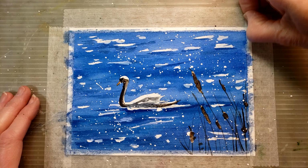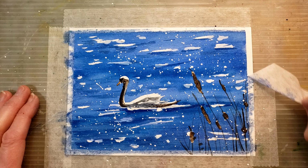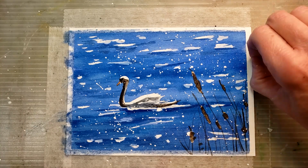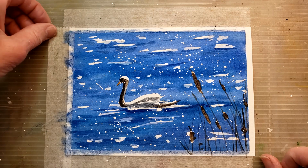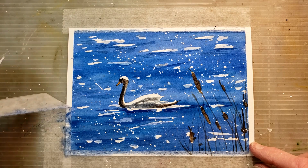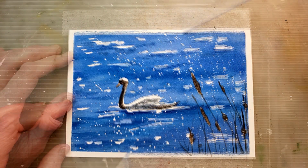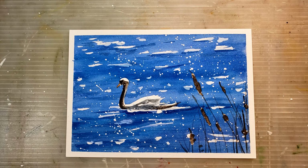And we are going to remove the tape because that's the best part of the whole thing. And also, you've got to be really careful removing tape to make sure that your paper can handle it. Otherwise, I would recommend using a hairdryer on it before you try and remove it, because it releases the adhesive. And you have better luck. There.